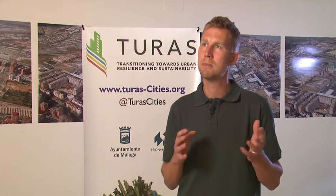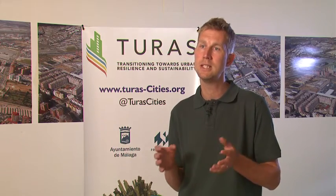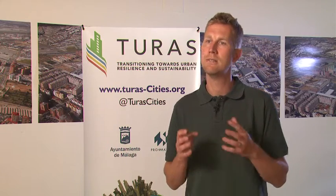The real focus within the work we've been doing is in London at a case study area called Barking Riverside, which is a brownfield site that's gradually being turned into a new community for about 11,000 people. And the work's been looking at how the green infrastructure can be designed so the biodiversity associated with the brownfield site can be conserved and mitigated for within the new development. So we've been looking at green roof design, green wall design and urban landscape design.